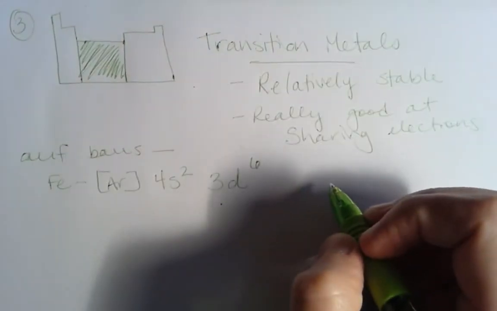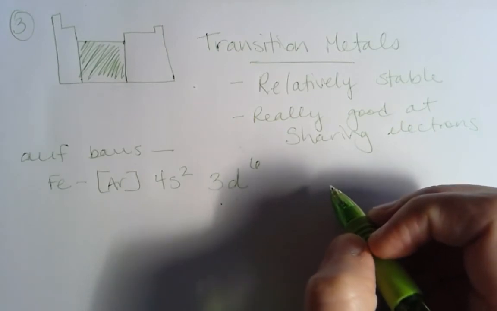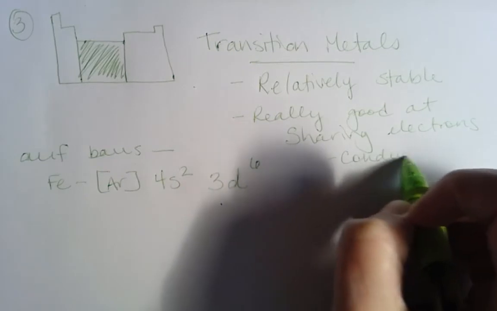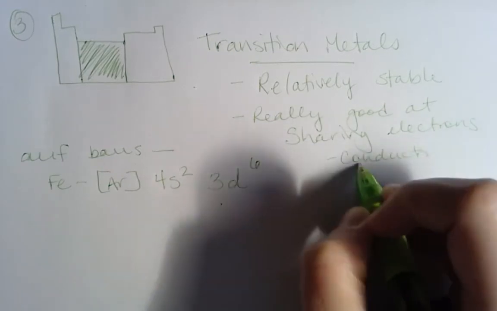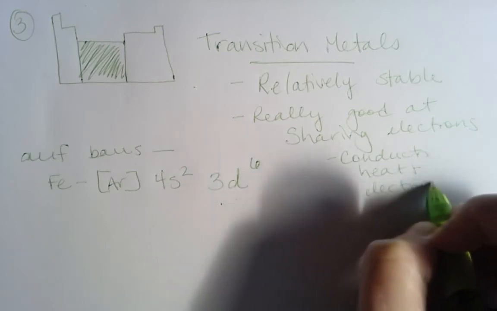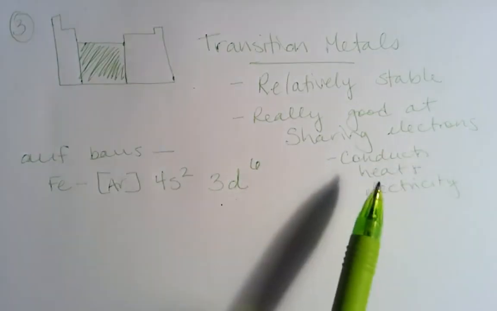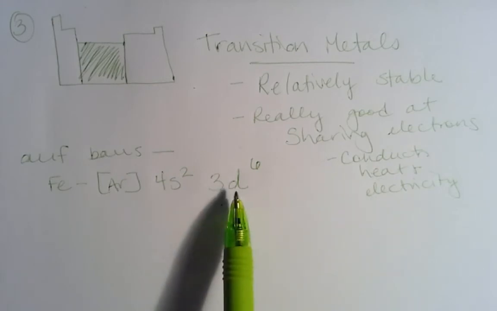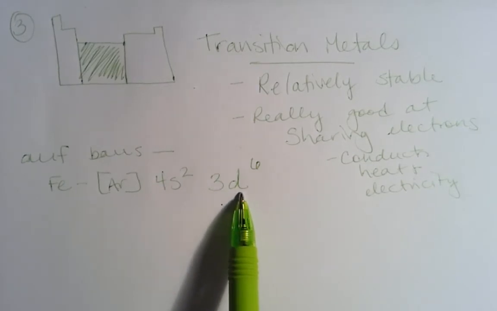When you think of metals, you're probably thinking of transition metals. So things like they conduct heat and electricity. All of that has to do with sharing these electrons. They're just really good at giving and taking, like, hey, you can borrow some of my electrons. I've got all these d suborbitals. I can just hold on to some of yours for a while, or you can take some of mine. It's all good.